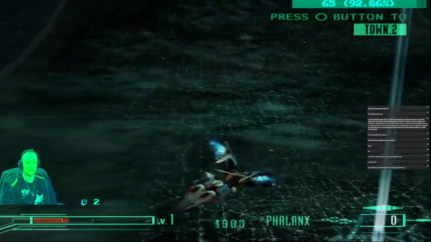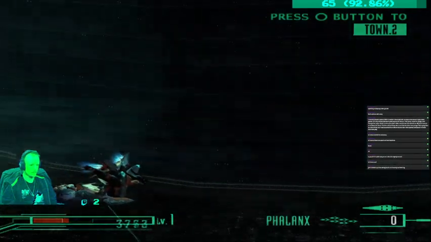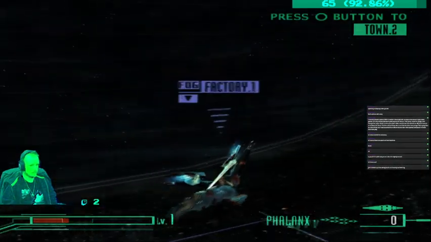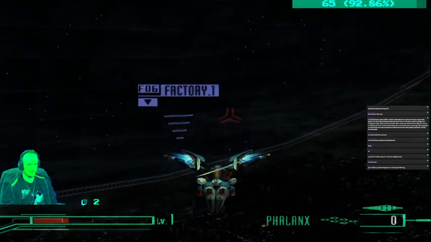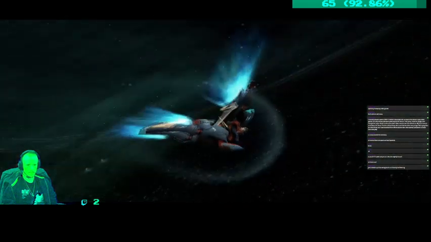Get out of here. Let's get out of here. All right. I'm going to go to factory one. It's been so long, I can't remember what the first boss is after Tempest.